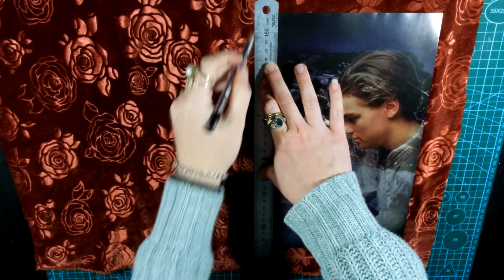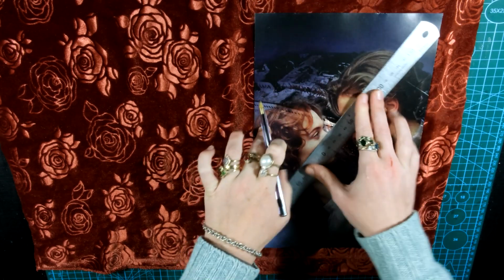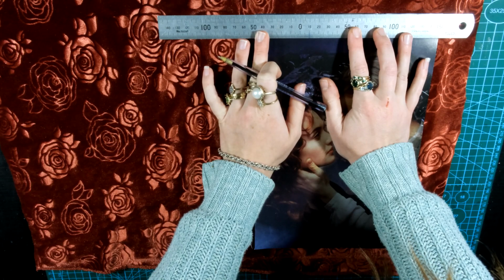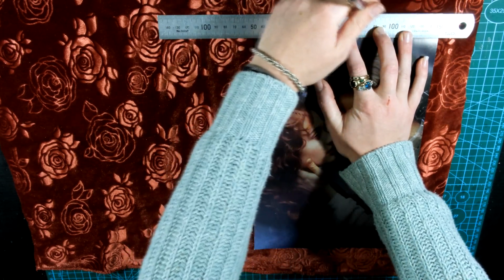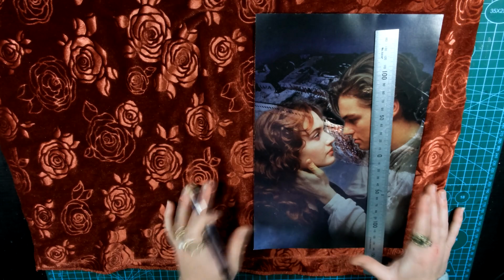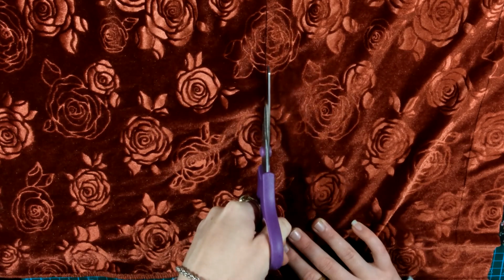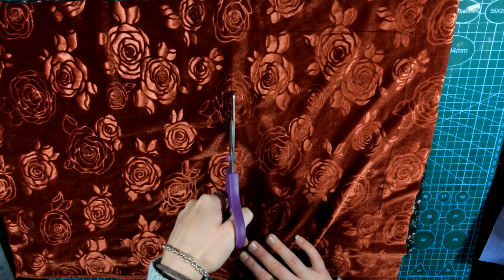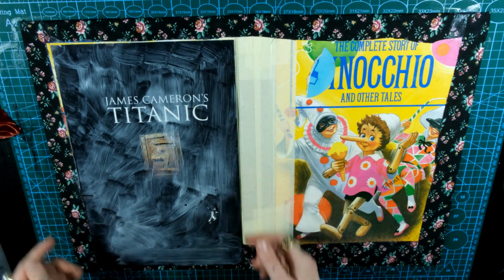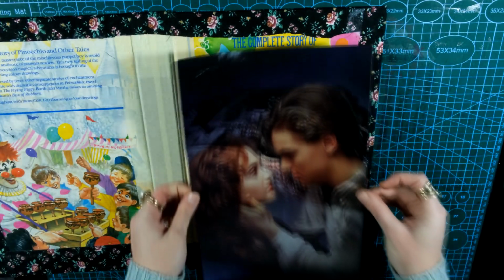So I'm just going to use my ruler and I'm going to use a pen to mark the line of how big the image is on the fabric and then try and cut it out. This never works for me. It never turns out the way I want it to. So, and then I'll obviously cover the edges with some lace trim just to make it look a little bit more smooth and a little bit nicer finished, but that's the idea anyway. Now I'm going to be cutting this fabric out. Oh, please work out for me. Holy dooly Julie. I'm nervous. Oh my god. Okay, so I've just glued up our cover image. Let's lay it down now in the correct position.